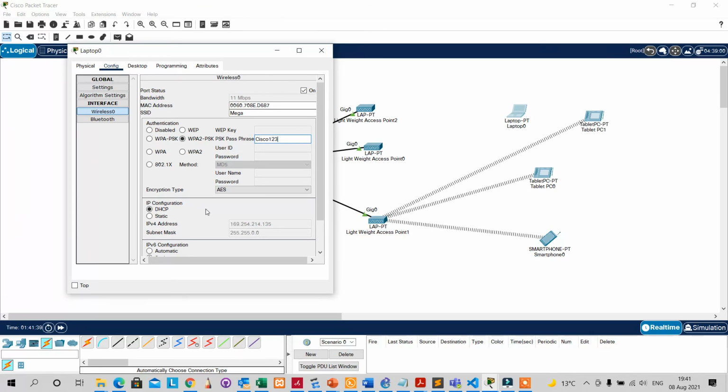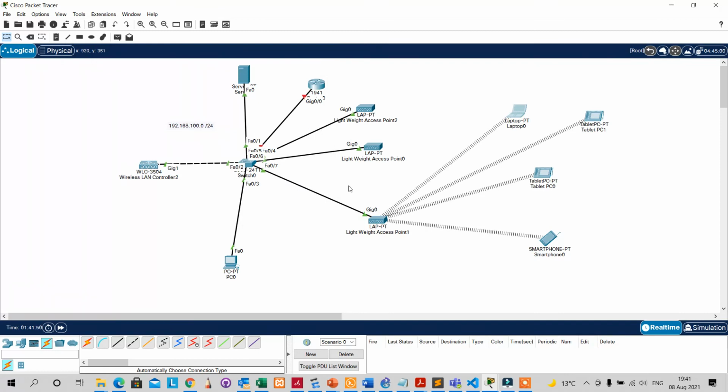So in a real environment, on your organizational network, your laptops will come with the wireless card already installed. So they will already have the wireless card in them, so there is no need to do this. It's only in Packet Tracer where we need to add the wireless card. So you can see they all are now connected, but they're connected to one device. So maybe they're close to this device. So let me cut this interface to see if they'll be able to connect to other wireless access points. Let me just disconnect that. No, cancel. I just want to disconnect this cable.